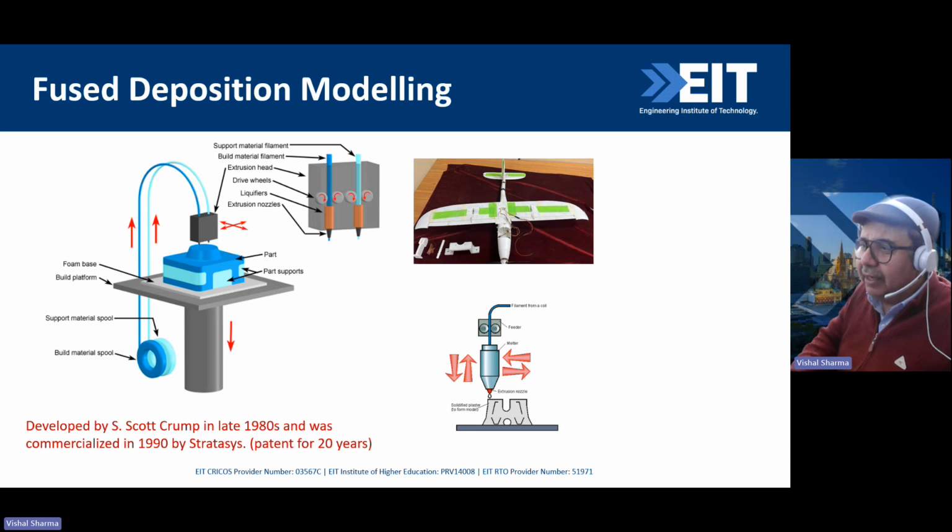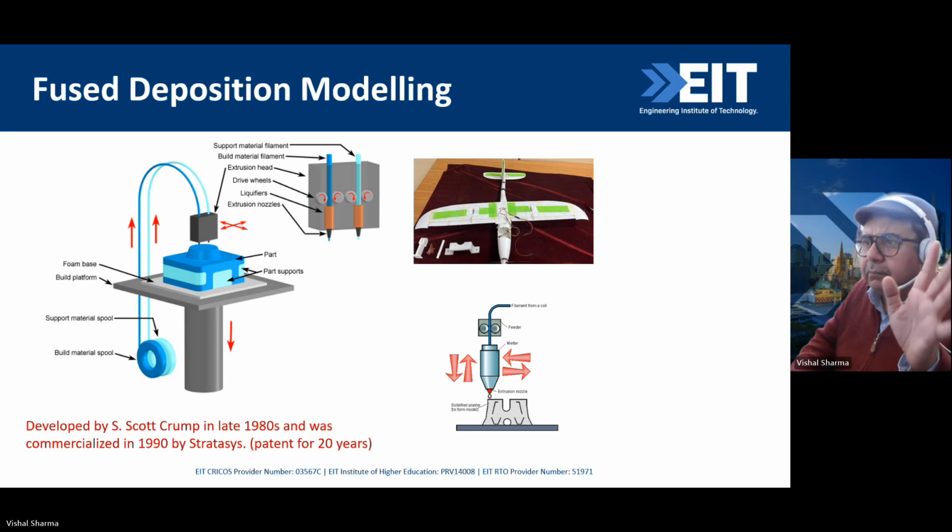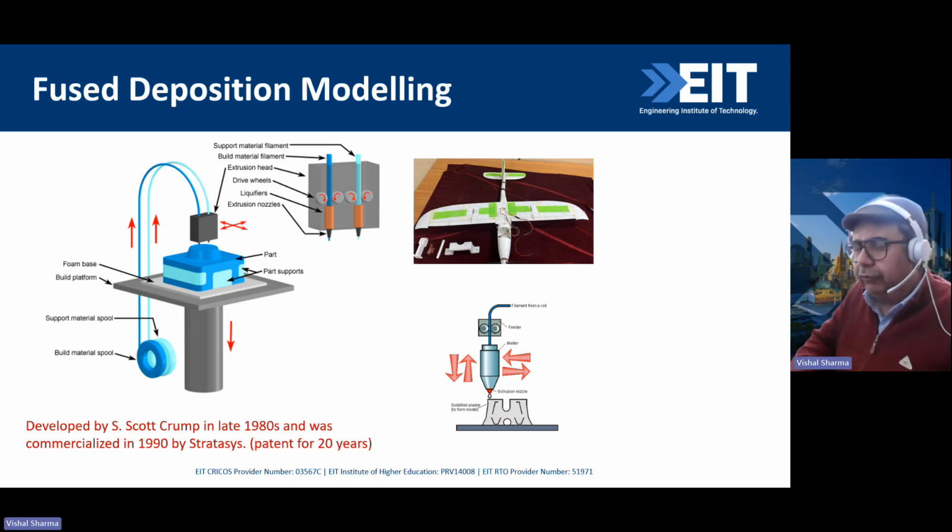So this is how it appears, and it will be joining at the edges, and inside there are still voids. So with this technology, you can create fully functional parts, but you can't avoid voids, and also the surface finish will not be that good, but you can create fully functional parts. Advantages: you can create fully functional parts, and the technology is quite cheap so you can make use of it. So you can see here, this is something which we have created. We created a model aeroplane, which of course flies. We have made it in the lab, and the material used is PLA.